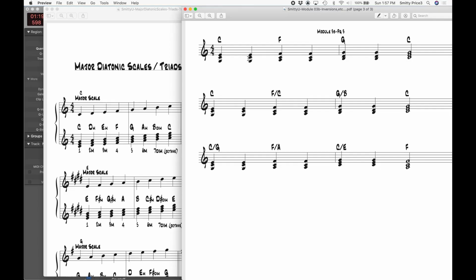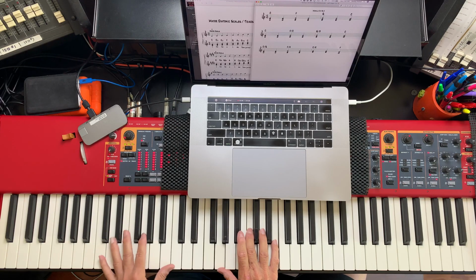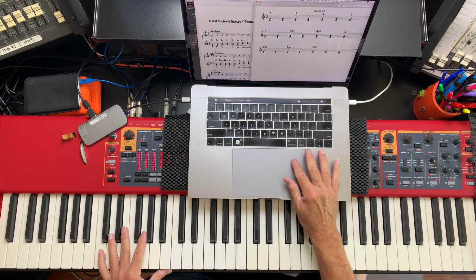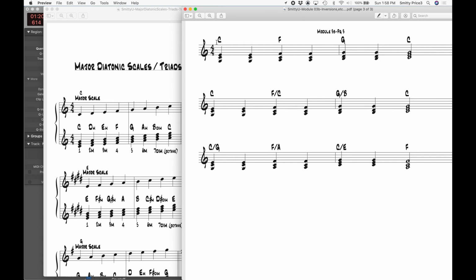On this page here, let's just look at this top stave, this top line. And in music, a line like this, a technical term for it is a staff or a stave. This is a single stave, S-T-A-V-E. So let's look at just the chords on this page. Okay, so I'm gonna play what's written here, and just with my left hand, I'll just add the roots of the chords I see. I'll add a C and then an F and a G. So here we go. 1, 2, 3, 4.